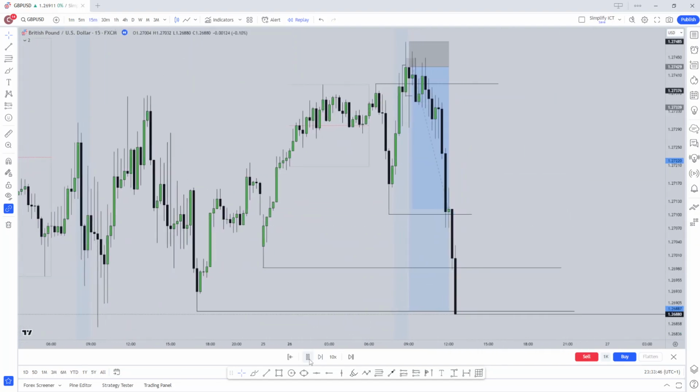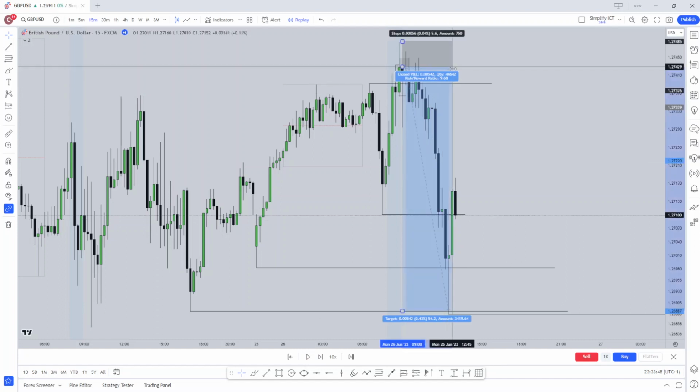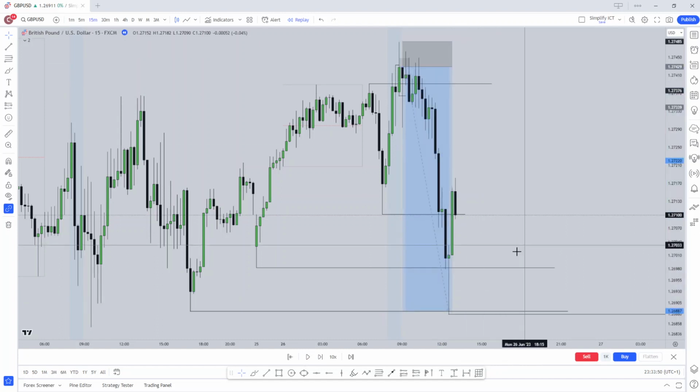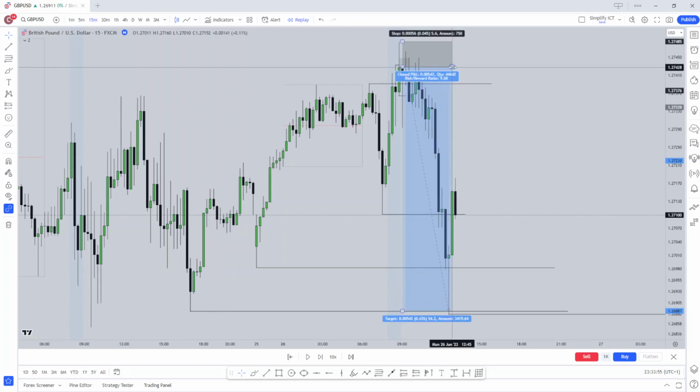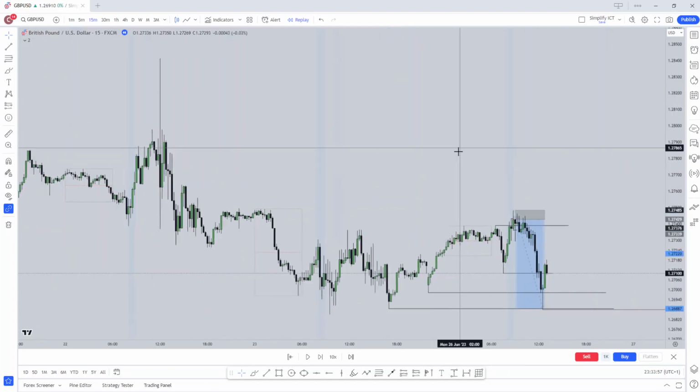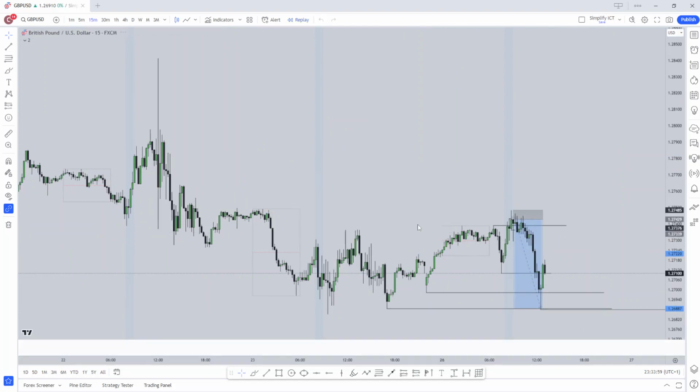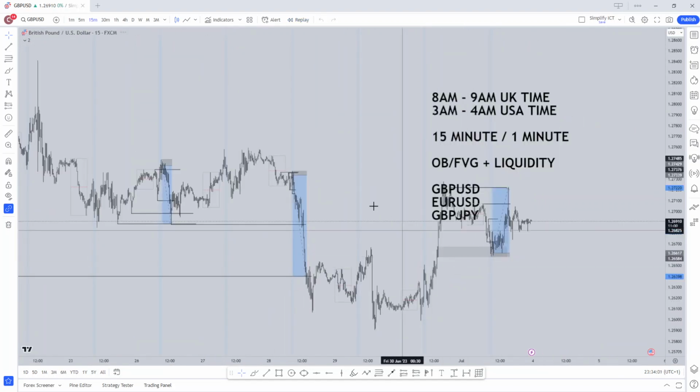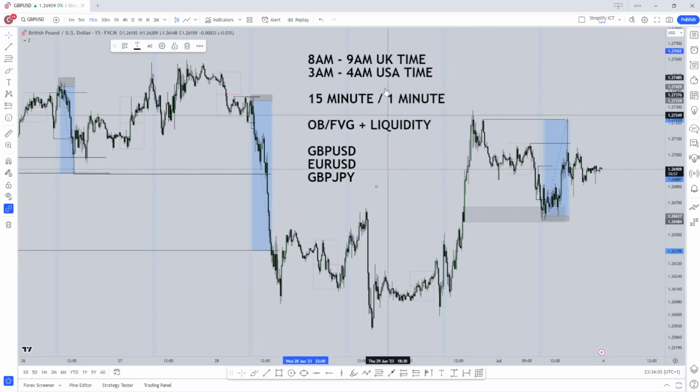So as you can see, price smashes our take profit and instantly reverses in the opposite direction. You had multiple, you had 1, 2, 3 TPs over here. The main TP was smashed for 1 to 10, and yeah, that's the trading system for you guys. So as you can see, you can be getting over 1 to 10 comfortably with this strategy. Following these rules right here, it's literally on a plate for you guys.